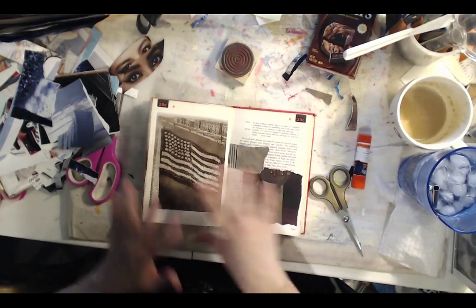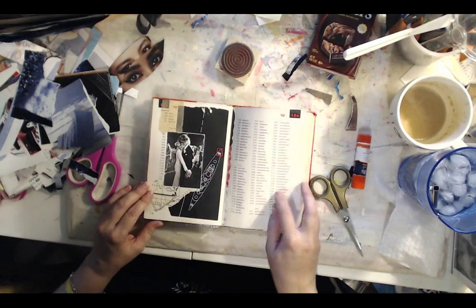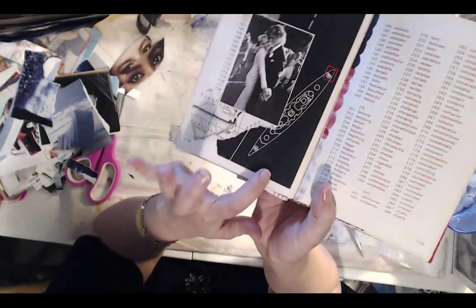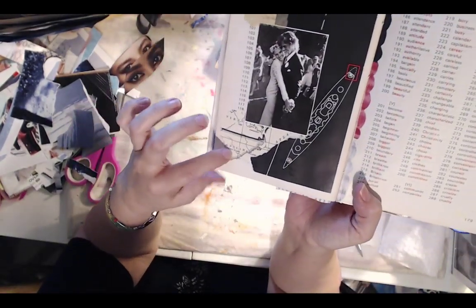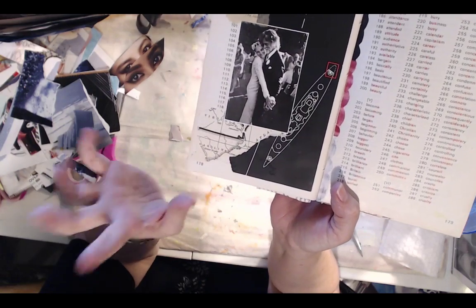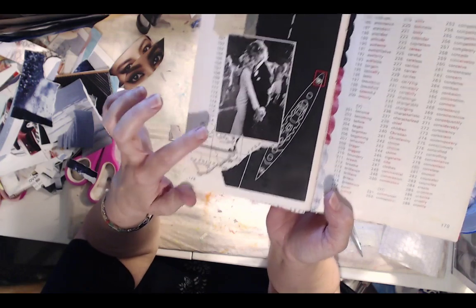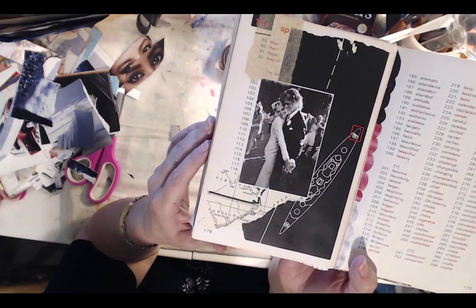I just kind of lay things down and then I find focal points like this one. Like I just found this really cool map. I don't know what this was, something about a ship, maybe a book on ships or something in a magazine. And then a map. And then I found this focal point where I really loved them. They were dancing and I thought it was cute.